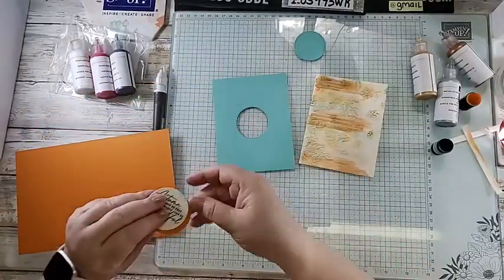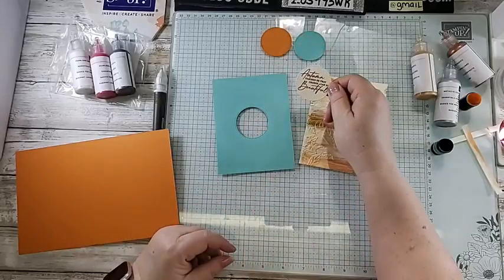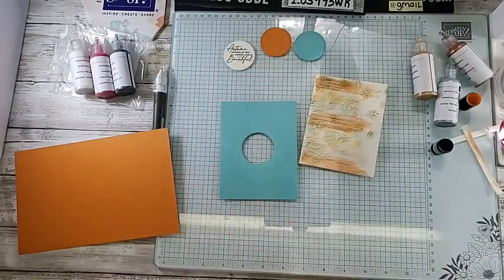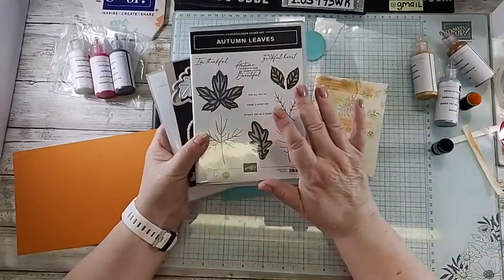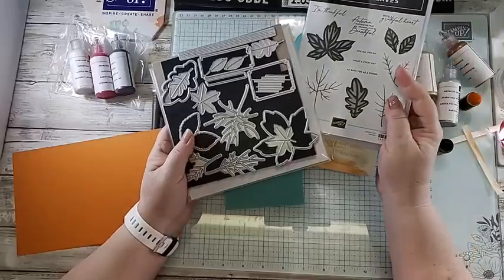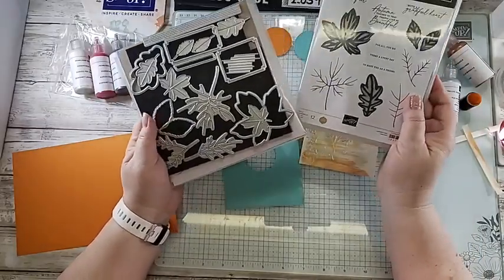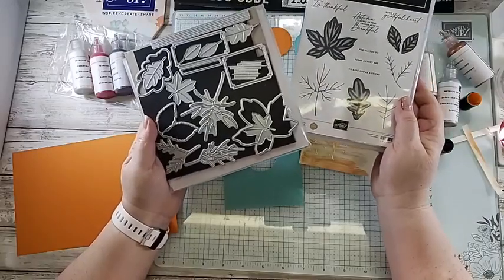So what I did was I punched out another circle in Pumpkin Pie, and then I stamped this beautiful sentiment, which is from, this is actually a beautiful set. This is in the annual catalog, Autumn Leaves. It is beautiful. So I know that there's an autumn one coming out, but I'm not buying it because I have this. And to me, this is just as beautiful.